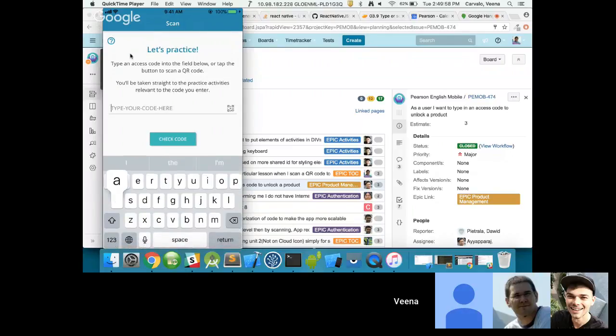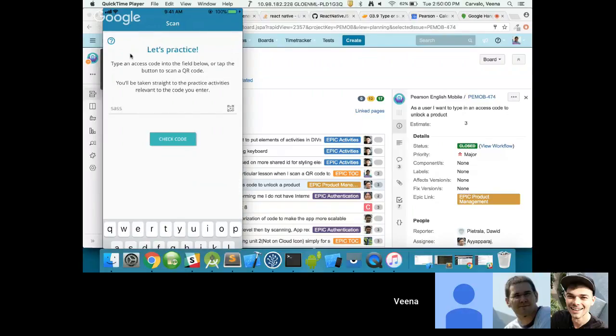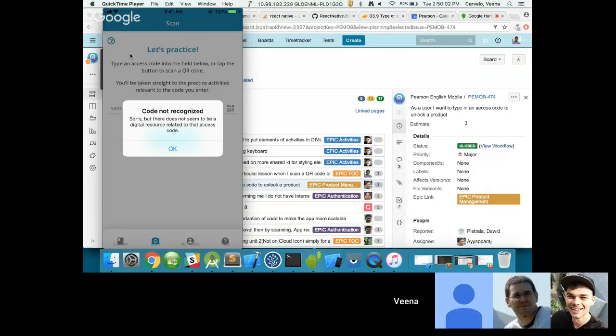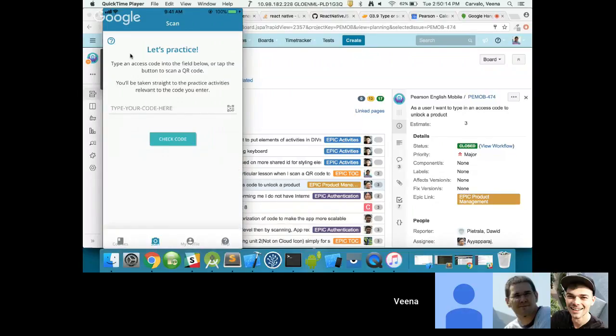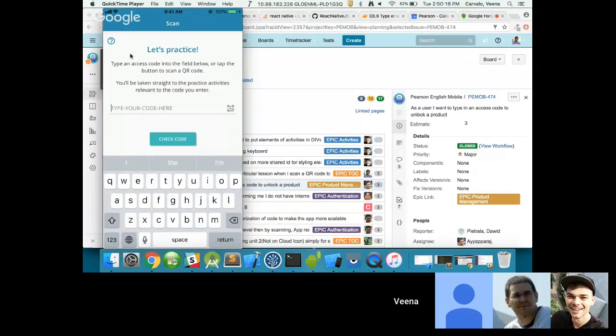So if I type something other than the specified access code, I'll be shown an error page. Okay. So this one also needs the QR codes. So likewise, when I unlock level 1 using the QR code, and if I type in the access code for level 1, I'll be shown an alert again.